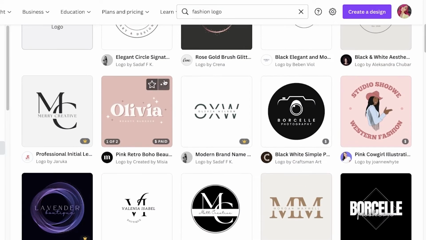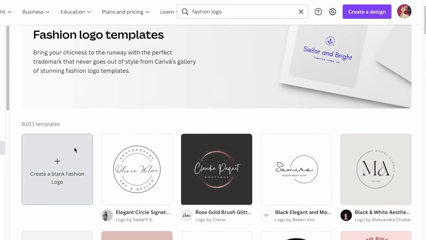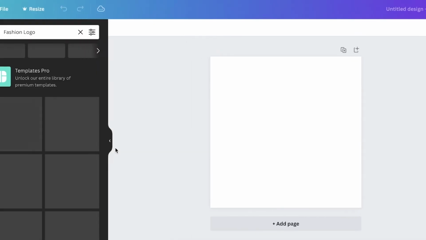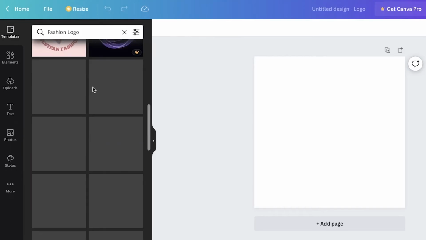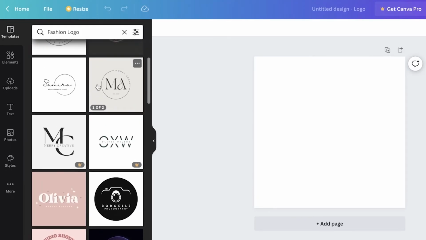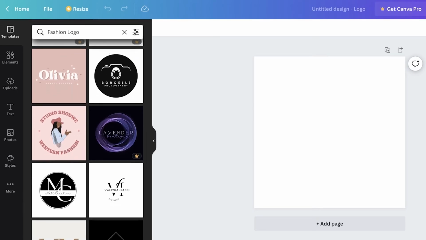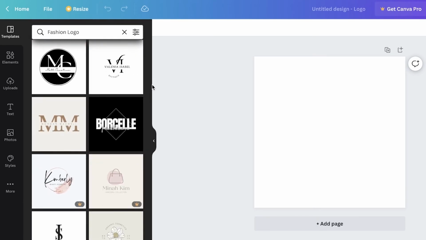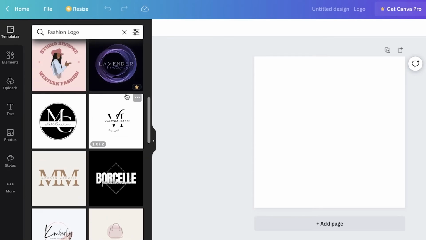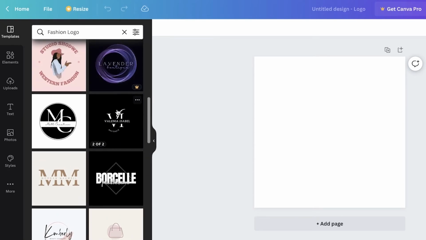You can also choose to create a custom size or even a blank logo, so you can get started from scratch, and they will show you some templates on the side as well, and you can combine multiple different elements from multiple different templates as well, and you have quite a large idea base using these templates to get started with your own original logo as well.